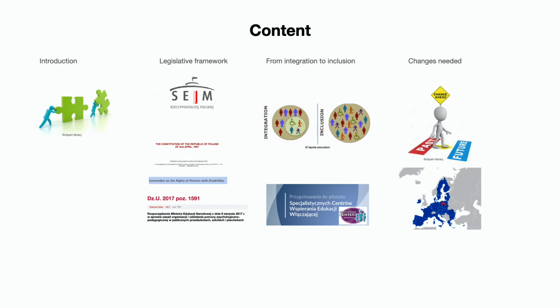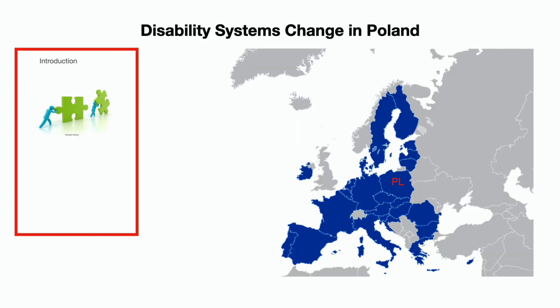Here's a quick overview of the content of the tutorial. The tutorial discusses the Polish legislative framework, the development of integration and inclusion policies, and challenges to overcome and decisions on the necessary measures to be taken. With all the changes going on in the country, getting disability systems change in Poland can be difficult to achieve.